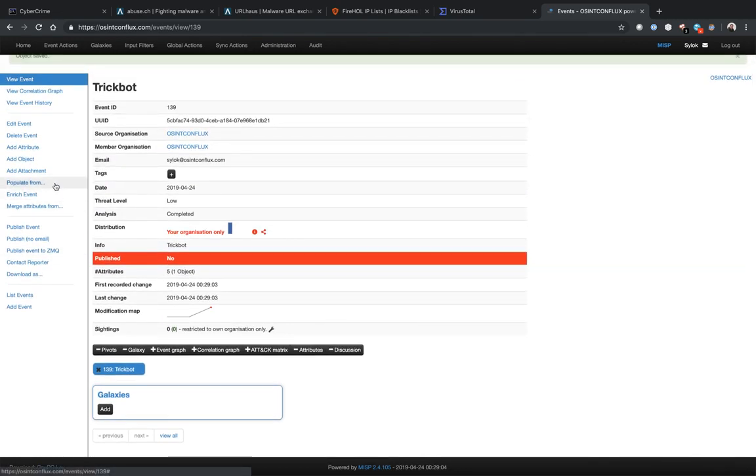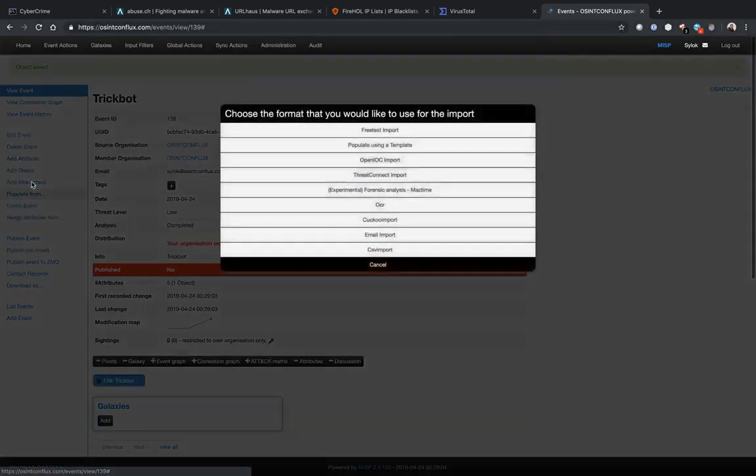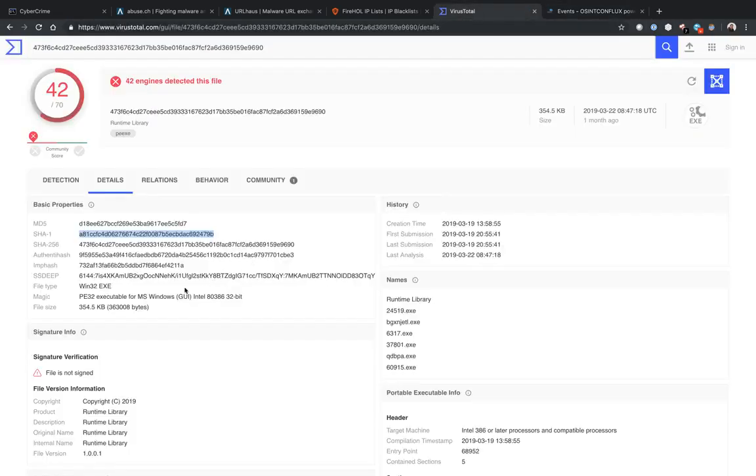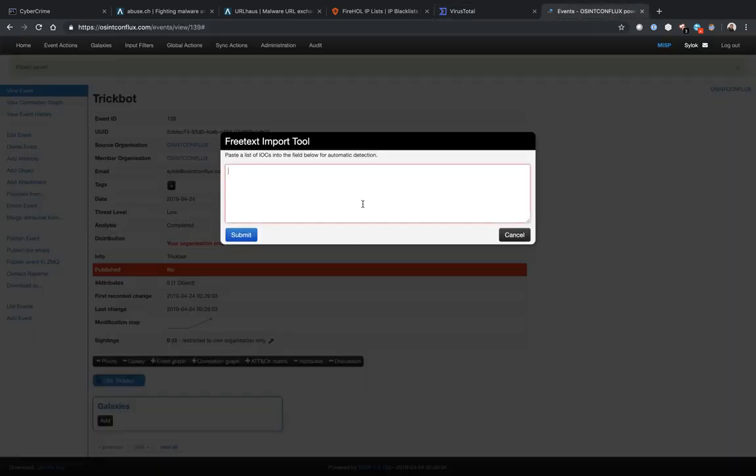And then if you didn't want to type in a whole bunch of MD5 hashes, you can just copy this. And this won't make objects, but you can do this. I haven't found a limit yet. I've put a whole blog entry into the free text import tool.